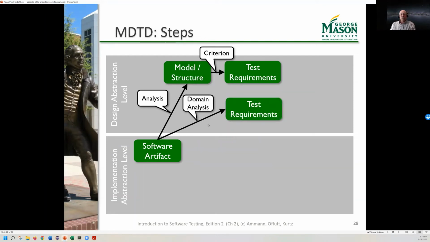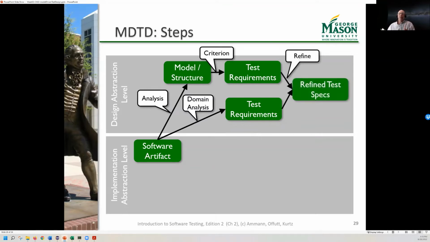I may also do, like we said, human-based analysis, right? So I'll do a domain analysis. I'll get an expert in this topic in here, and they will come up with test requirements based on their understanding of the domain. So what are some of the special cases? What are some of the problems that have happened before in systems like this that we want to make sure don't happen again? And so they'll come up with their own set of test requirements. We'll refine those test requirements and merge them together to create our test specifications.